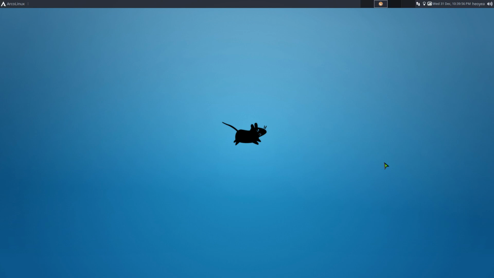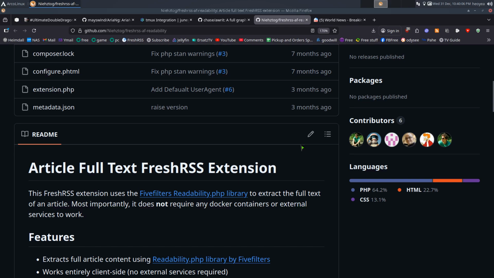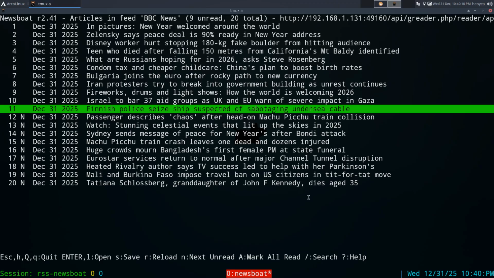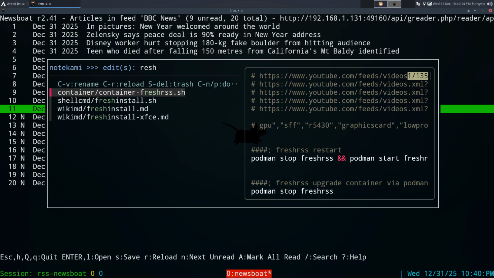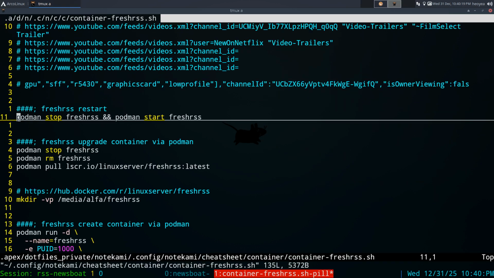So for how you set this extension up, it really depends on how you install your FreshRSS. If you watch my podman video, that's how we installed it. So let me show you an example here. Where's my FreshRSS container here.